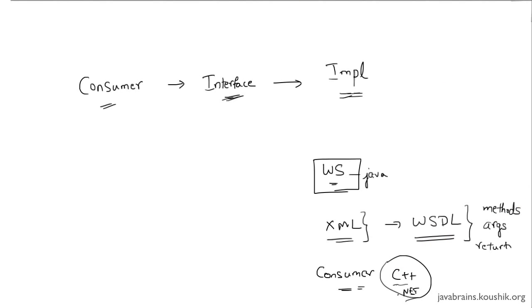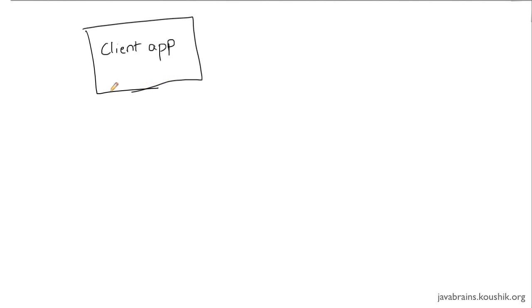Okay. All right. So now, let's say you're writing your own application, right? You have a client application, and you're in a mode to call some web services, right? So how do you know what web services to call, right? We know that one way to get information about the web service is the WSDL, right? The WSDL is the interface to the web service, but how do you get hold of the WSDL?